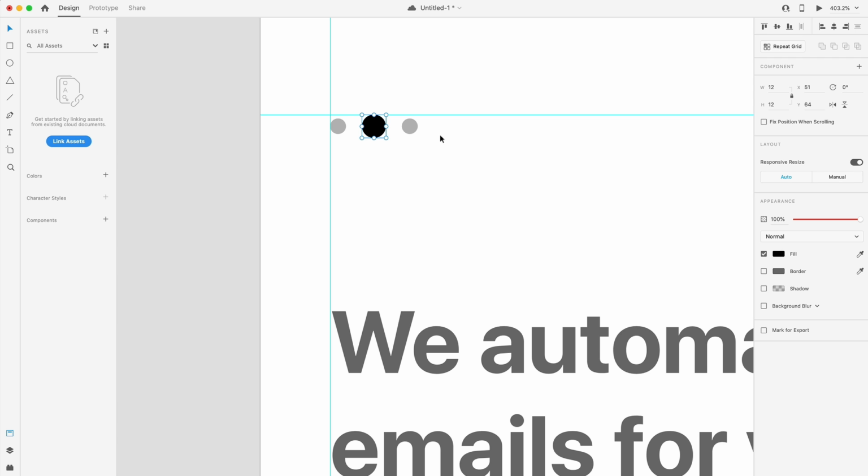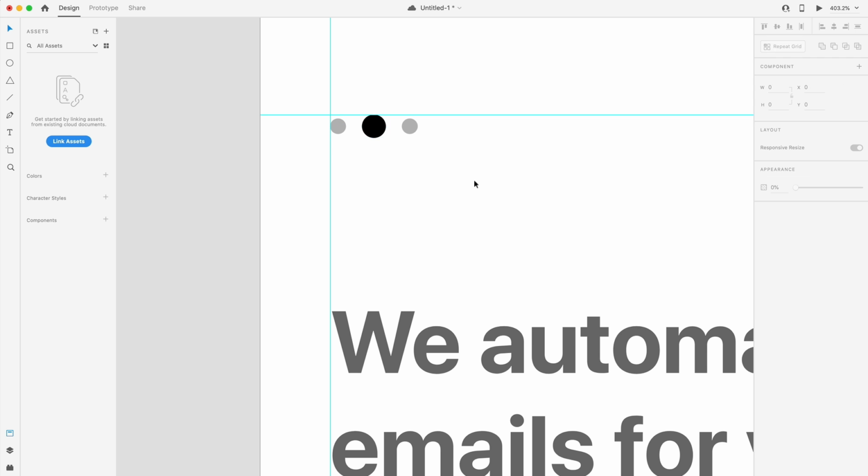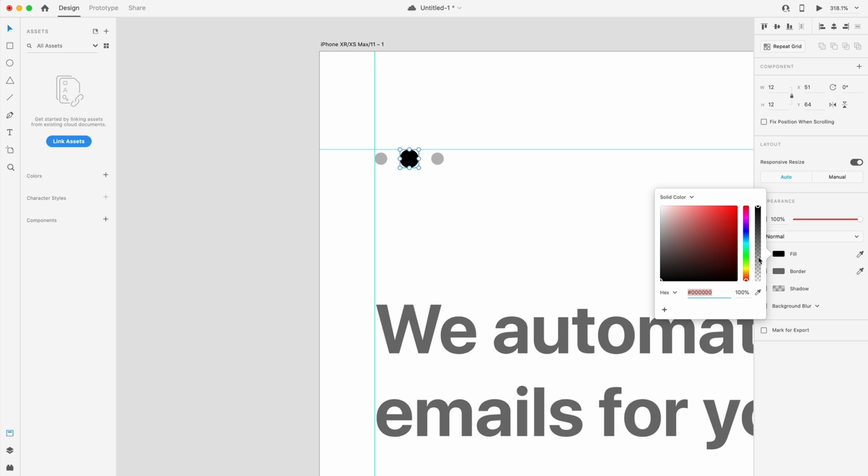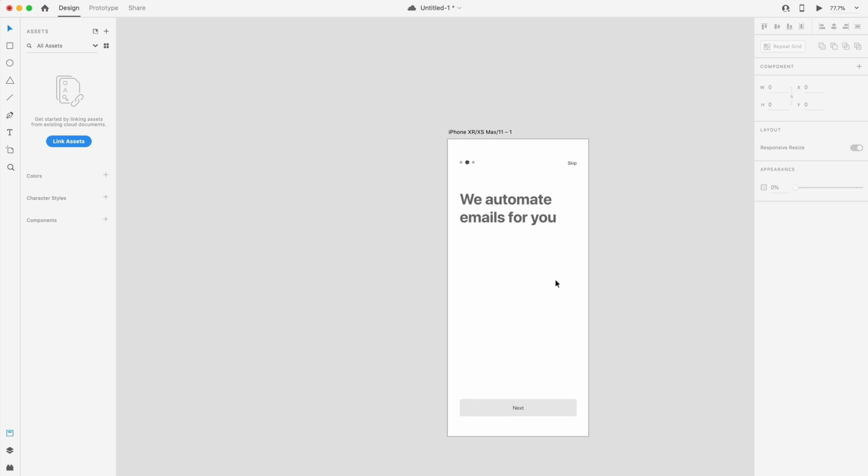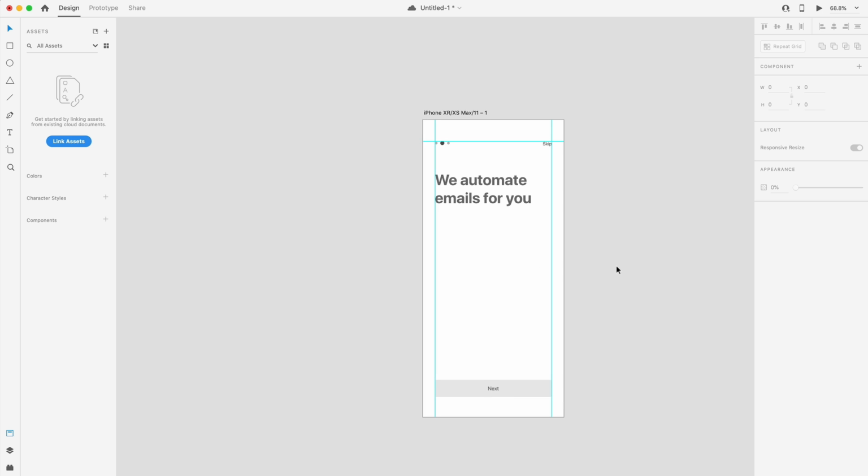I like to see what this looks like when we're not on the first page, it gives us a good idea of what it's gonna look like. So that'll do good for now. I'm actually gonna lighten that up just a bit so it's not standing out too bad. And with that, we have a decent wireframe.